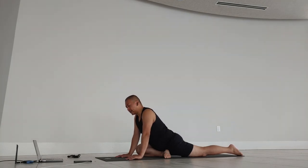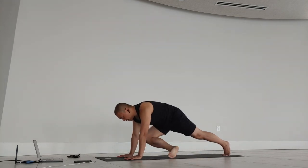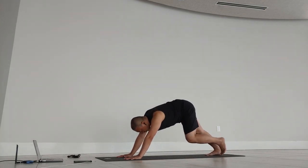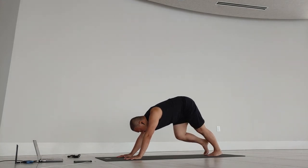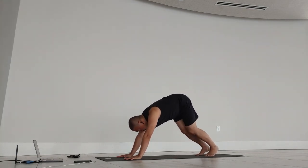Two more breaths. All righty, let's break. Make your way back up. Tuck the left toes under and gently make your way back to your down dog and pedal out your legs. In particular, for your right leg, bring lots of movement.